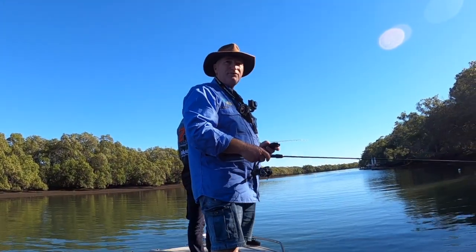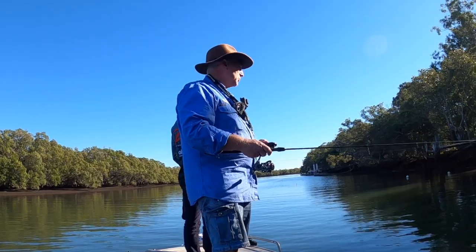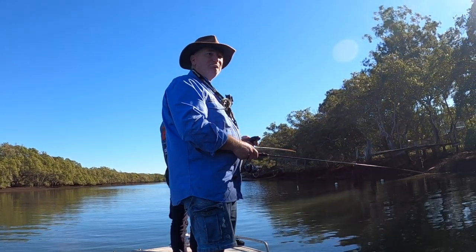Jordan and I have hit a creek. Even though it's good weather, we're still up the creek today, because this particular creek we haven't fished in quite a long time. I've forgotten just how good it was. We were down mucking around at the bridge and we thought we'd give it a shot.